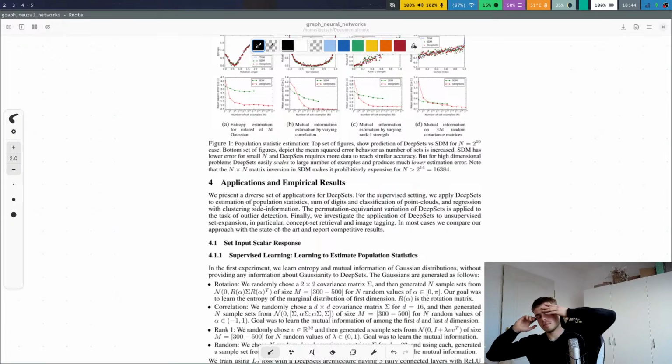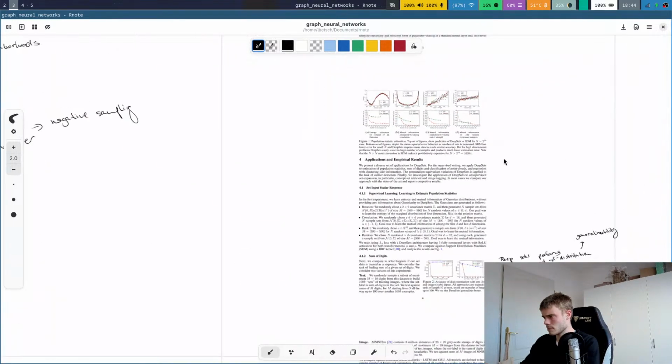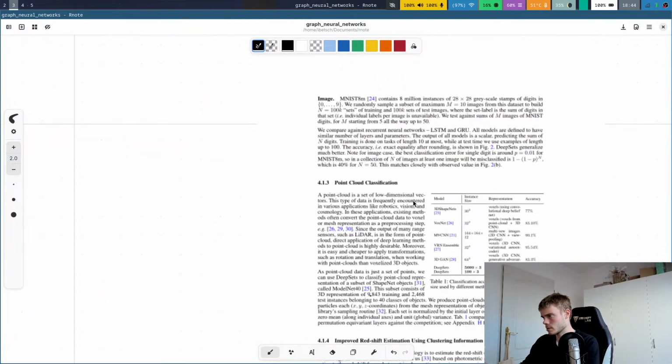And probably lambda and gamma are learnable, I think.